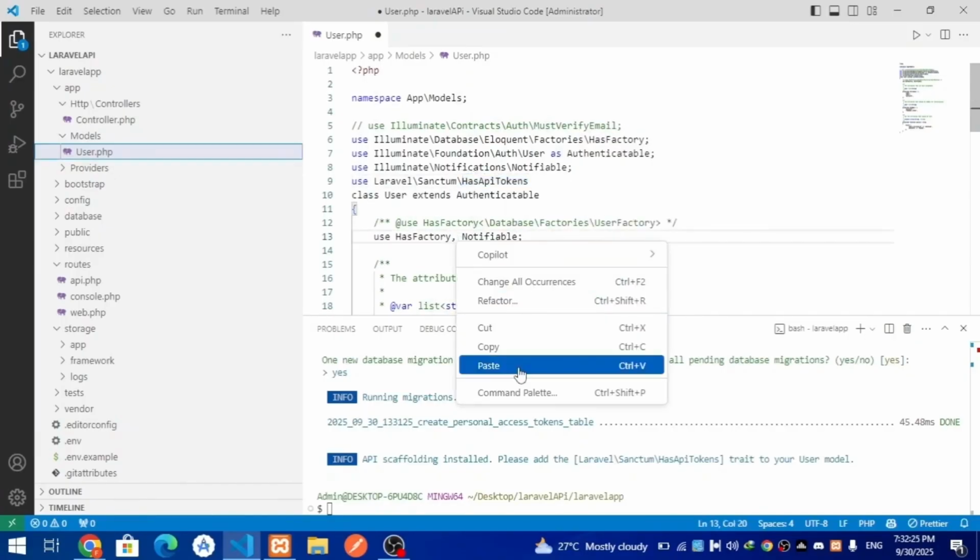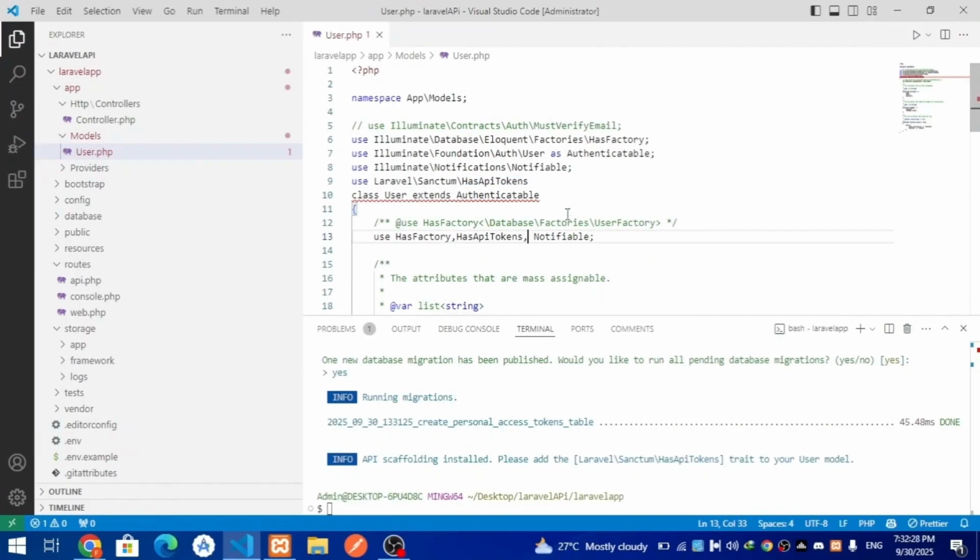Okay, put that inside here. Okay, I think it will work. Okay, we have an error, so I think I have to put a semicolon in here. Okay, save that and we are good to go.